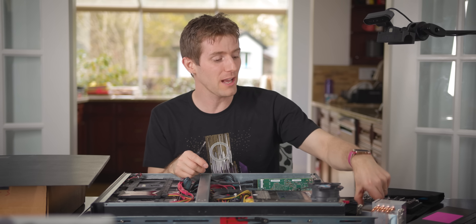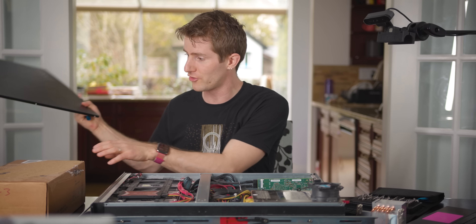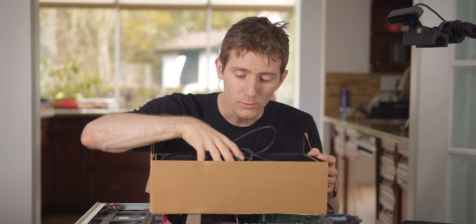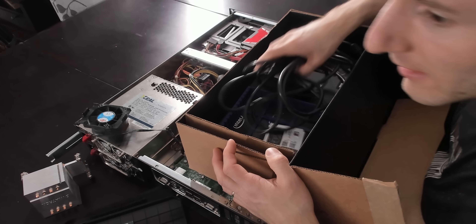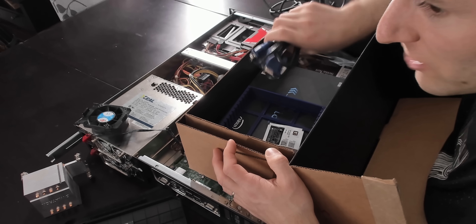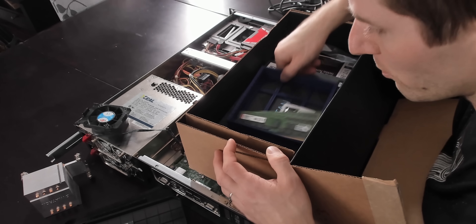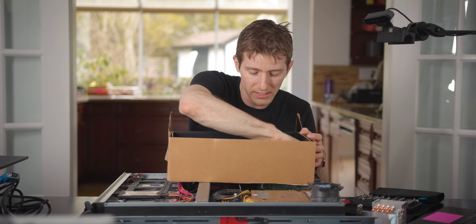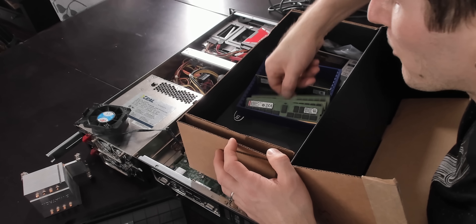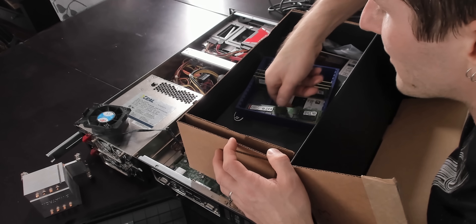Let's pull out this chip, and now seems like as good a time as any to open up my care package from Jake. Here are two power cables for the redundant power supply already built into this machine, a VGA cable so we can test it and make sure it actually powers on after our upgrade. These RAM sticks got kicked around a little bit — 32-gig registered ECC memory modules — so that's going to give us a total of 128 gigs of RAM in our completed config.